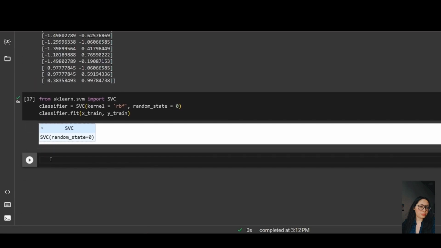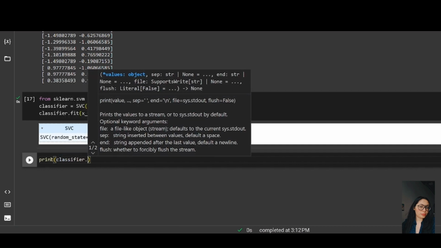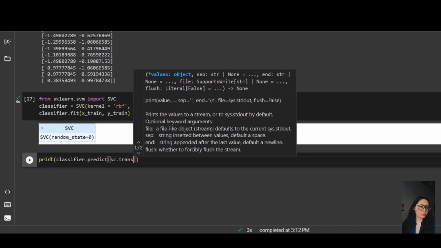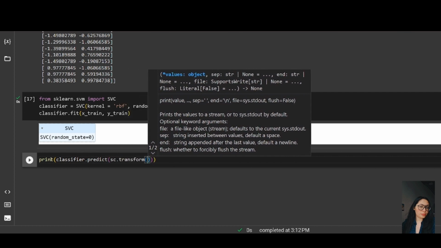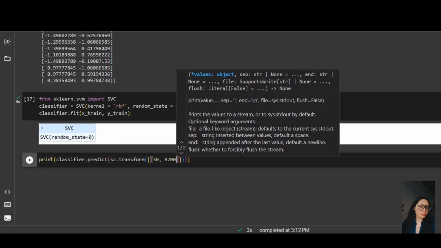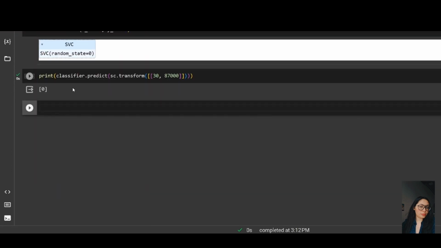Now we will predict a new result. And we will predict now the test set results, y_pred.